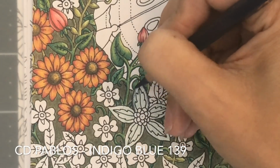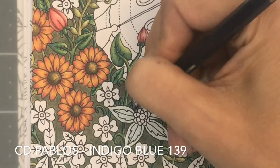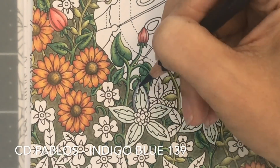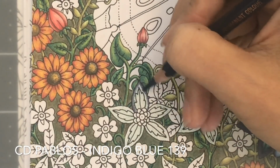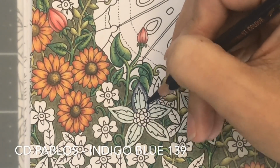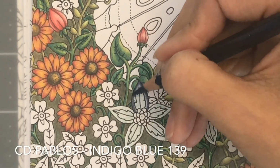I don't know if it's a petal or a leaf. I'm just going to call it a leaf. I kind of base the colors off hydrangeas. I don't think they have purplish leaves. I'm not sure. But like the middle part right here, I've been calling it hydrangeas in my head. So here, I put a medium to light pressure of the indigo blue.